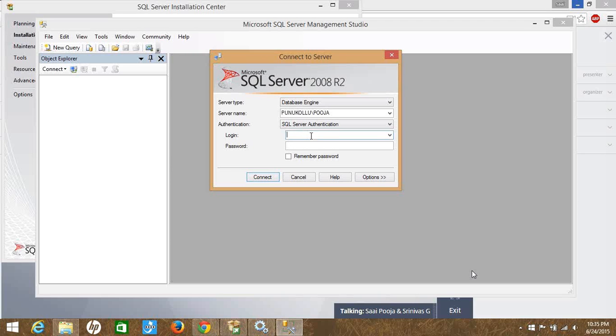If you want to connect with Windows authentication, you just select Windows authentication and click connect. You can connect because you added the current user while doing the installation. And if you want to connect with SQL authentication, you just give the login name as SA and the password which we provided while installation.